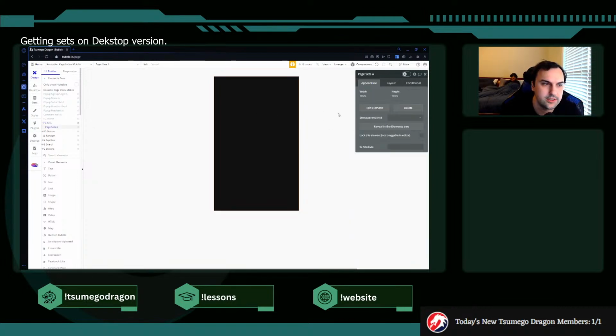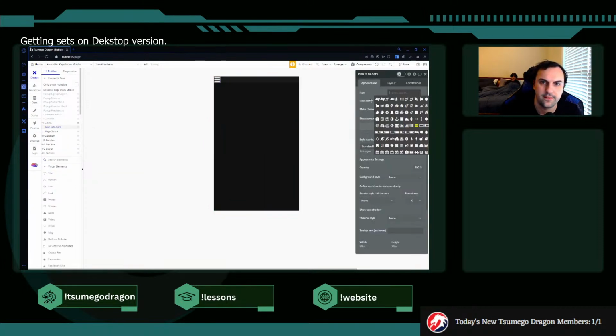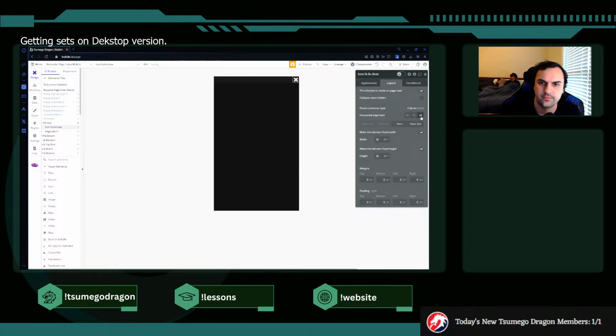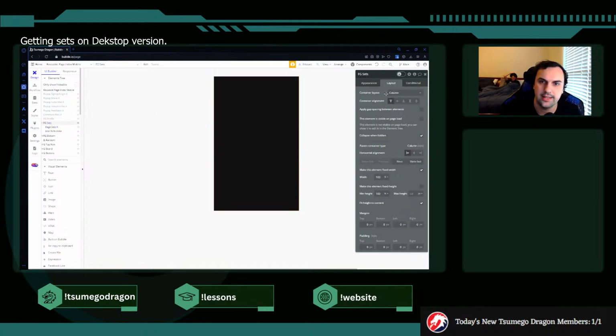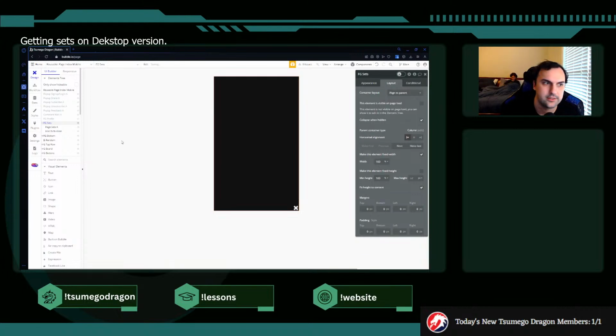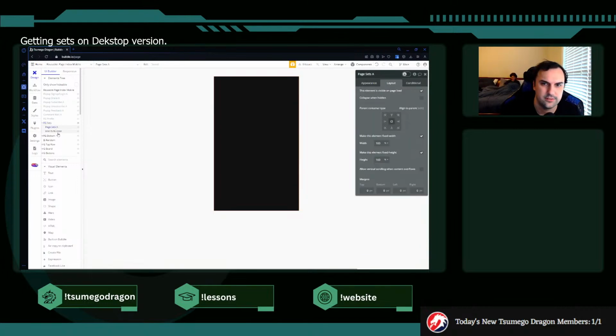But I need a close button. Oh, we need this to be aligned to parent. There. There. Let's do from the top 8 pixels, from the right 8 pixels.